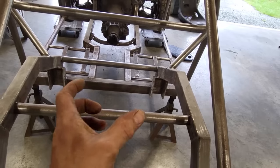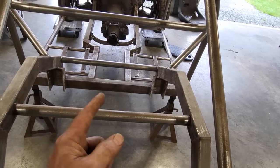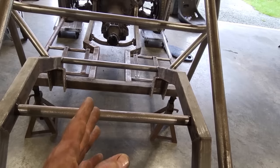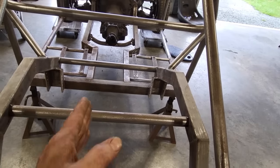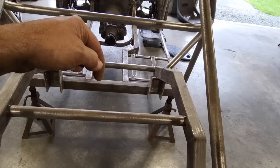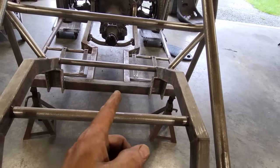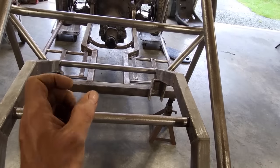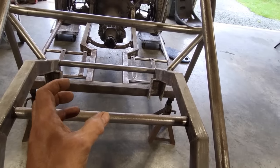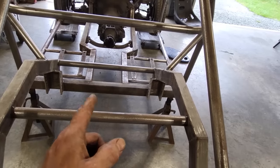Because there's a good chance this might want to bind on me when it comes together, so I got to be very careful with it. And by cutting all the places, like down underneath it, it's not going to close up because three sides are still held in place, so you're just going to cut through it and that'll be fine. And you get inside here and cut it in there, and it should be fine. You still have two sides left to go. It's that last side that when you start cutting through it is going to want to try to pinch on you, quite possibly, and explode the blade, so you gotta be very careful with it. So I'm gonna turn around and get this all marked up with a scribe and get that section cut out.